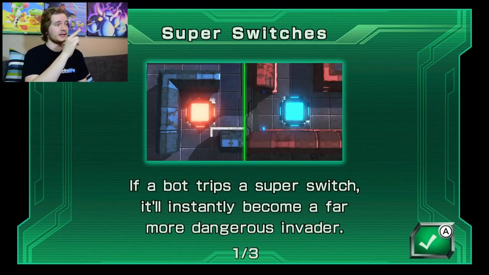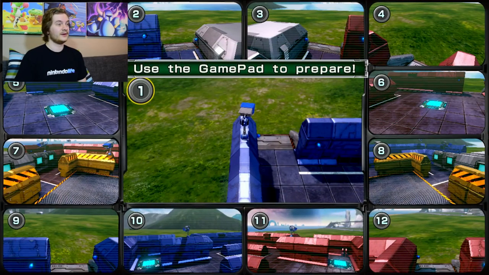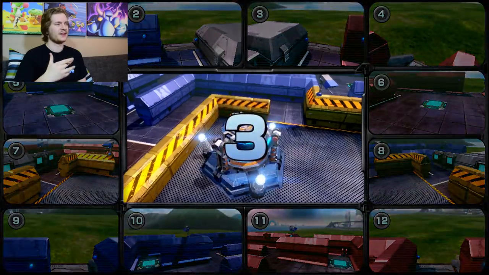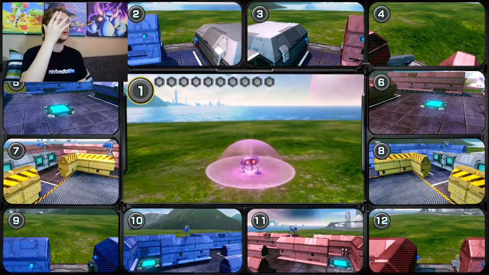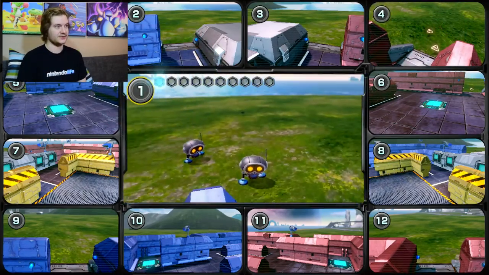Basically, it's telling me here, if a bot trips a Super Switch, it'll instantly become a far more dangerous invader. Tripping a blue switch gives a bot an indestructible barrier for a short time, red switch... Blimey. That is a little bit frightening. So yeah, you get these additional missions which allow you to sort of mix up the gameplay and things like that. And they're really interesting actually. Sometimes, like one of the missions that I played, you only had single shots, but everything was a one-hit kill. But you had very limited ammo, so you've got to take that into account as well.